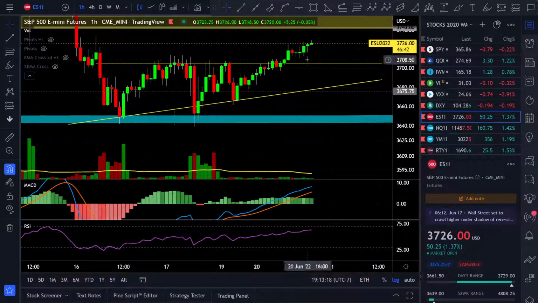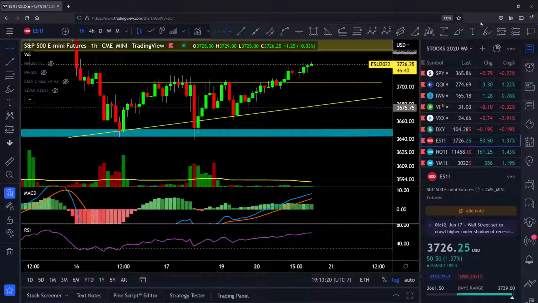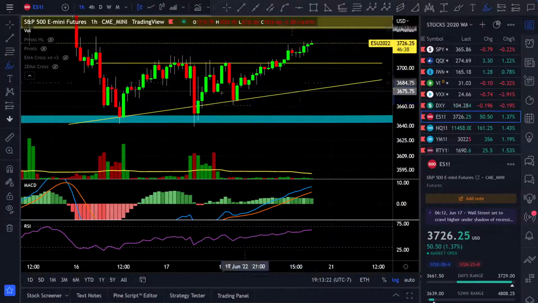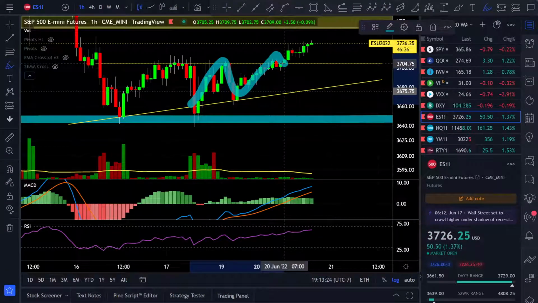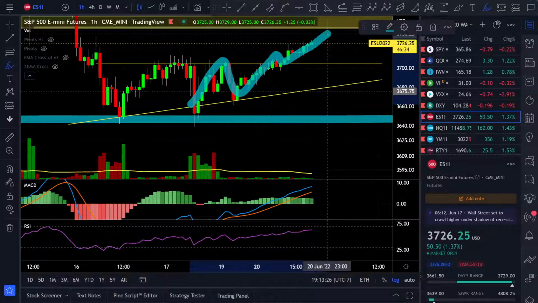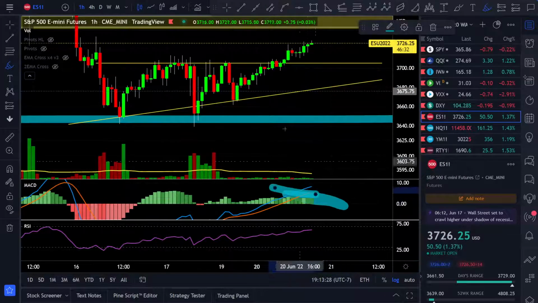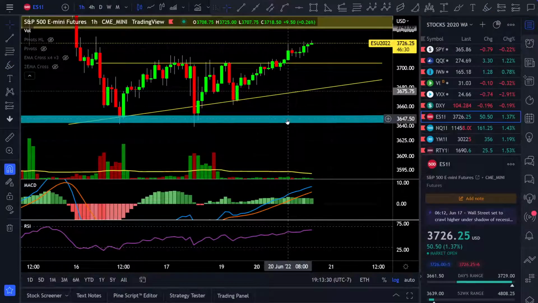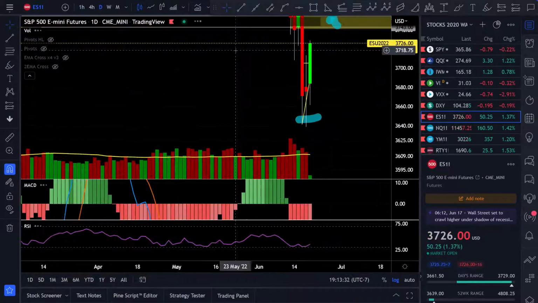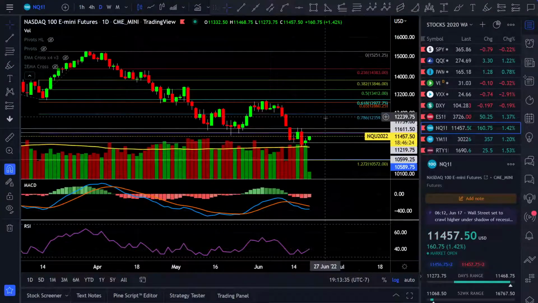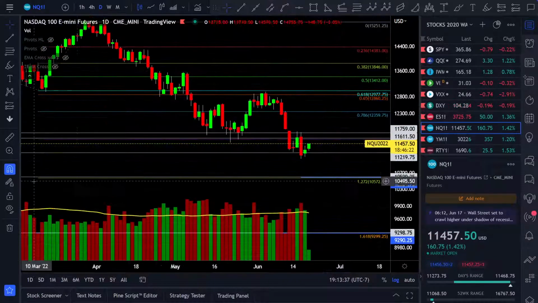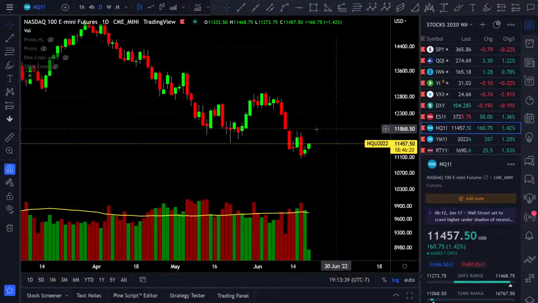So day traders are just playing it day by day. Swing traders were looking for this intermediate trend to really pull back down. It did pull back down a little bit here at the top trend line and is rallying still, but it's losing a little bit of momentum. So just need to be a little sensitive about that on the swing trading chart. All right, let's move on to NASDAQ futures. It's going to be similar, but it's important to get a grip on it, understand.